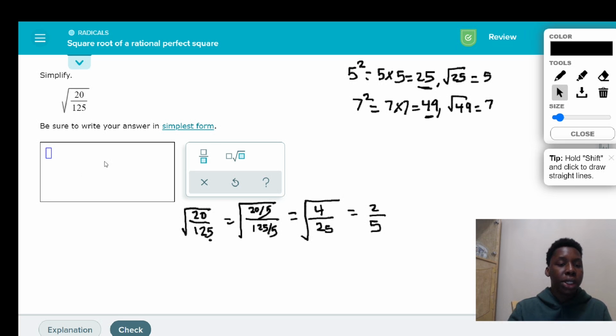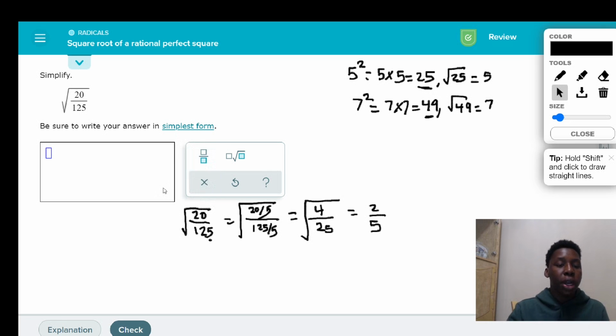This question is asking us to answer in our simplest form. Basically, simplest form means we have to break down the top and bottom parts of these numbers, like 20 and 125. We have to remove whatever is common between them and put them in the smallest form they can be. The way to do that is to divide the top and the bottom by a common number. If there is no common number, it's already in its simplest form.